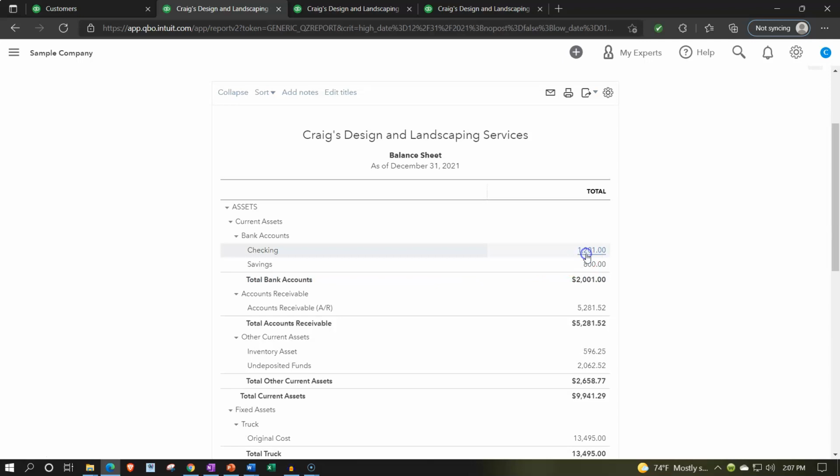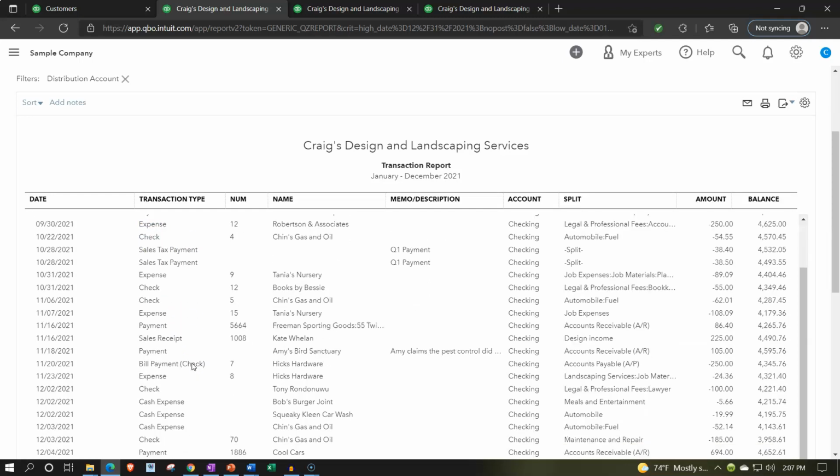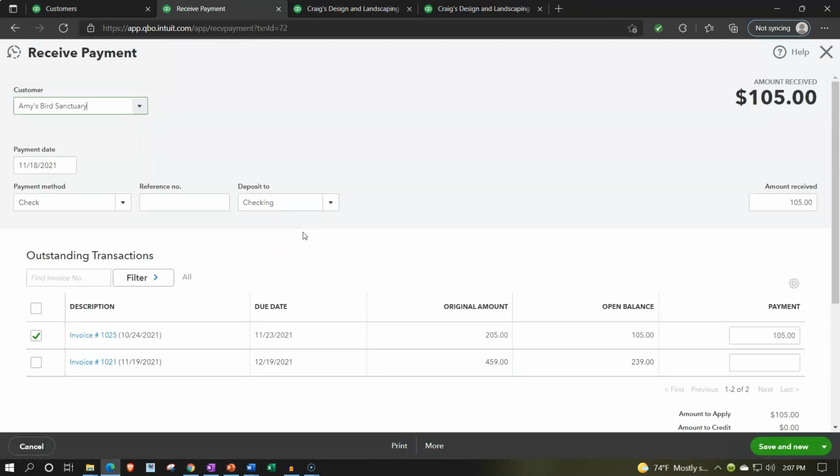Scrolling back up, if I go back to the report, then the other side could be in the checking account. Now the checking account could go up. The main forms that it would go up with is a deposit, which would mean the last thing that we did in the process, or just using some deposit form for whatever deposit we have, or we could have the payment that we have received. So here's a payment that was received directly. As you can see here, let's go into that payment, and was put directly into the checking account. So we could do that if it was, say, a check that we put directly into the checking account, or a transfer that we put directly into the checking account that we expect to show on the bank statement at the same number.